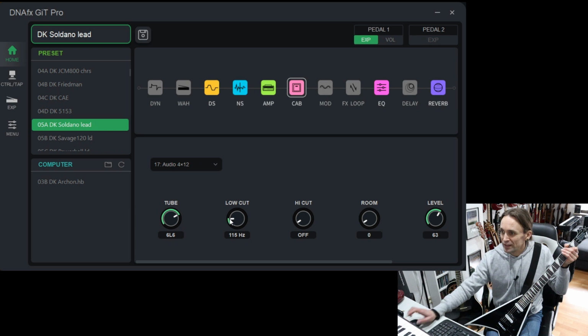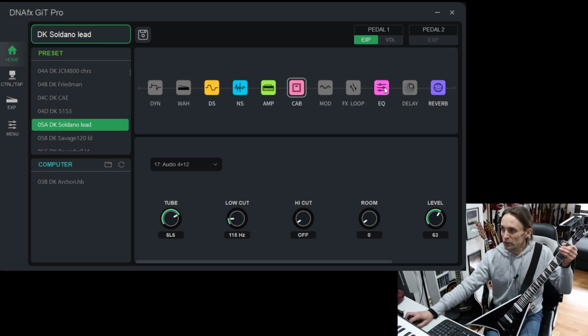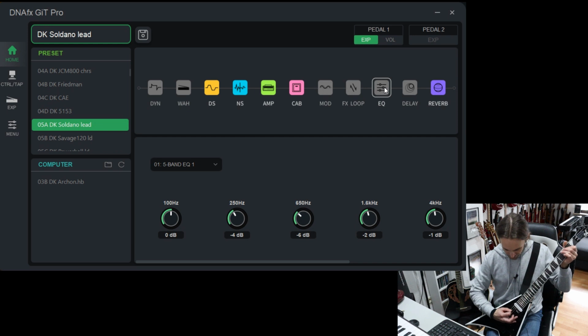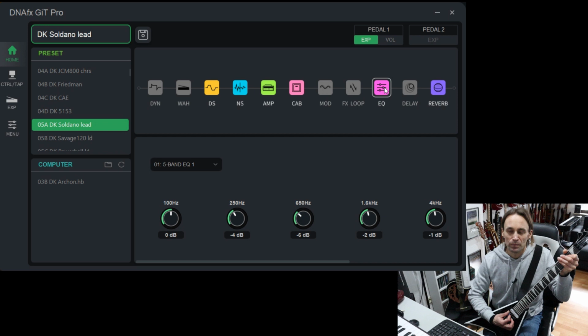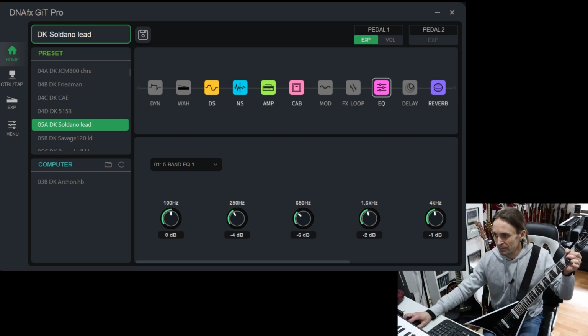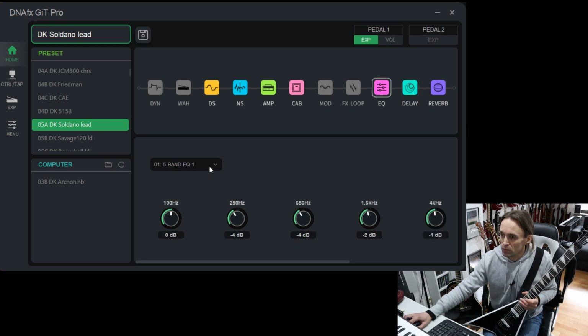See, you have the low cut and the high cut here, which is a very usable feature. Without the EQ, by the way, it sounds already nice and organic. But I use this EQ block in almost all of my presets for the fine tuning. And maybe I can briefly show you what this unit brings.